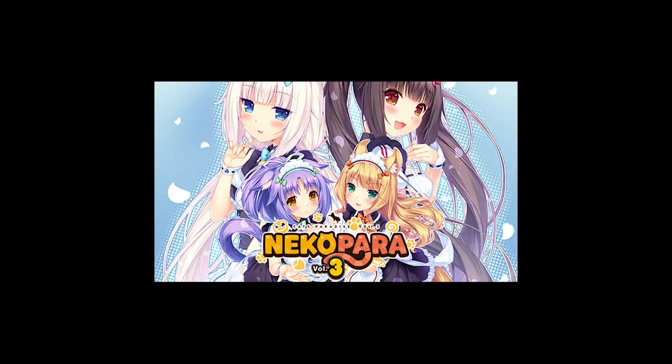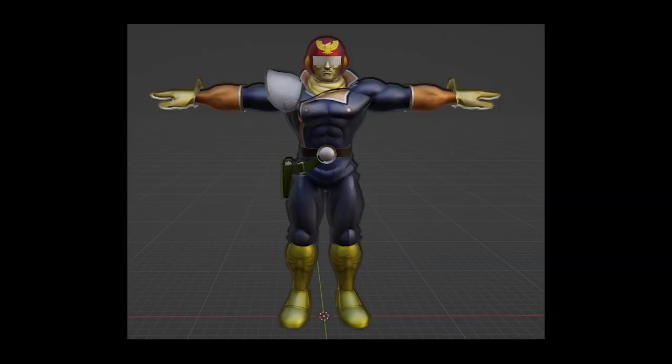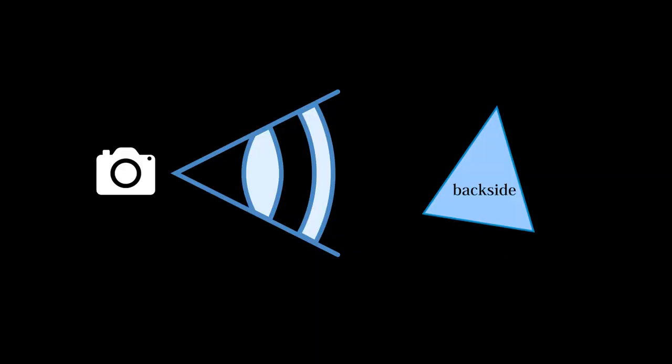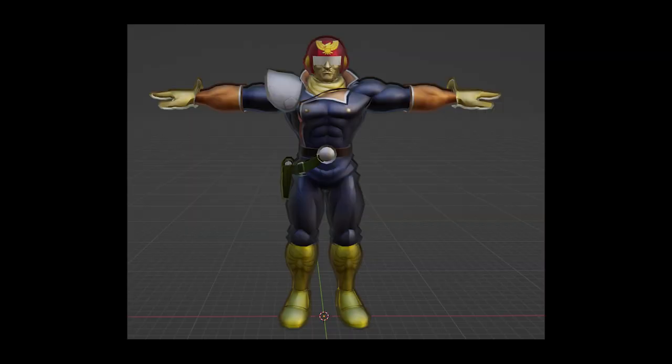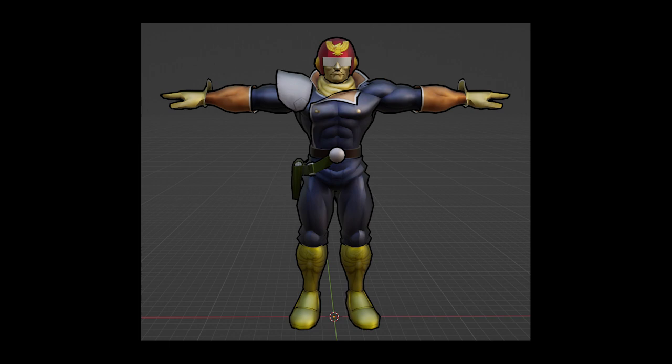You may be wondering how this works, and it's taking advantage of a basic feature of all rendering engines. In video games, the backside of triangles are not rendered to save rendering time. We can't see them, so there's no reason to keep them. Since we inverted the faces of the outline mesh, all of the backsides of the triangles now face the camera, except for the triangle faces that peek over the edges of the base model, which gives us the toon outline.